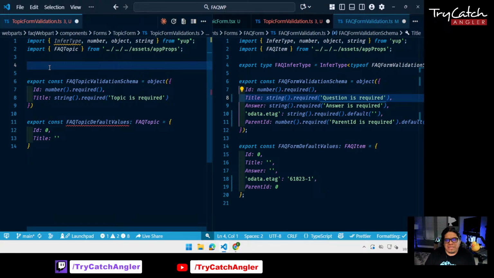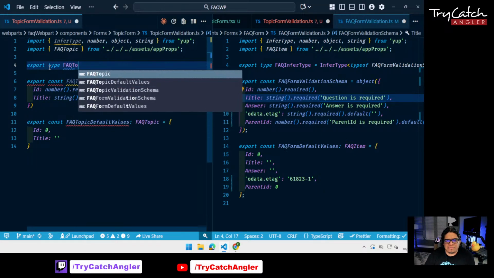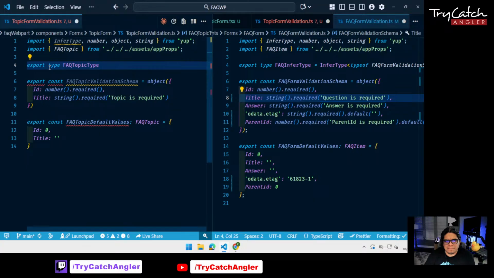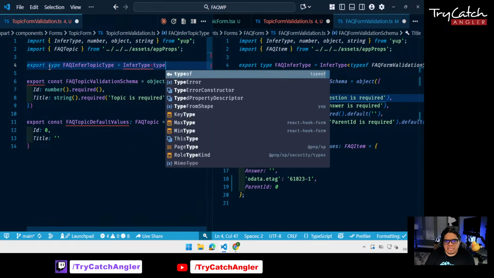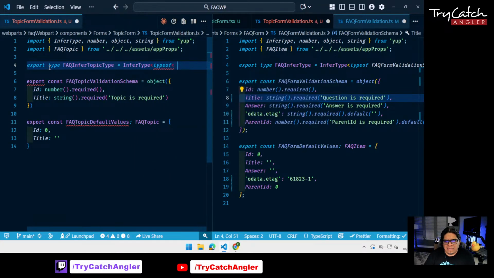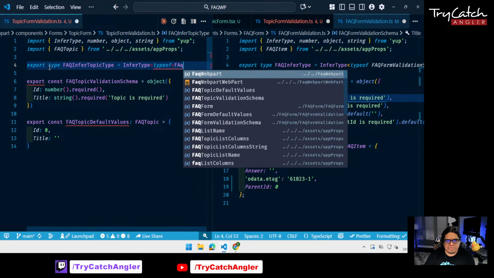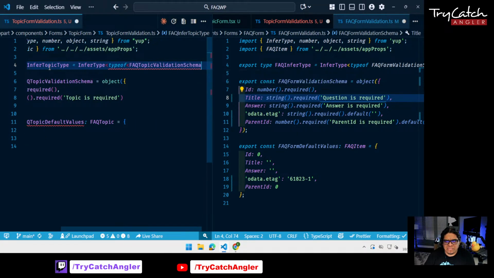And now we can use inferred type. Export type FAQ topic type, and make sure you put infer so that you know which one you're talking about. And this is going to infer type of FAQ topic validation schema.